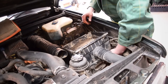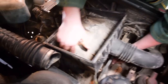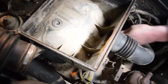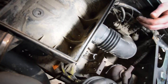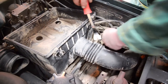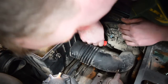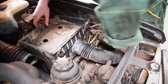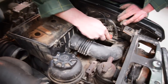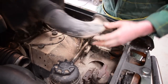You see already there are holes here in the bottom of the airbox in several different places which will let water in if they are not sealed up. Also these ones here will get sealed as well. There's a little trim clip underneath here, you probably can't see it at the moment, which holds this intake pipe on. There's also another one at the top here. That's that one off.